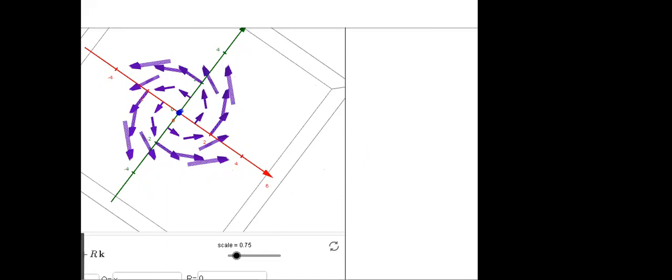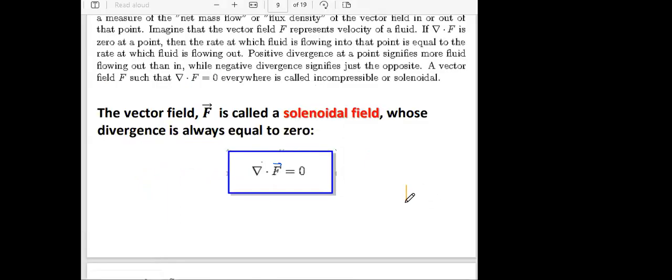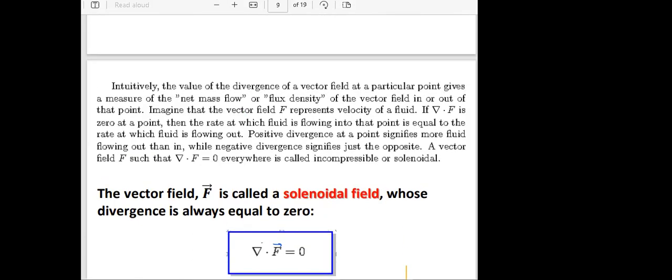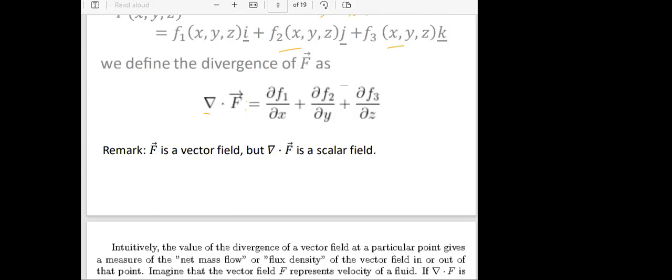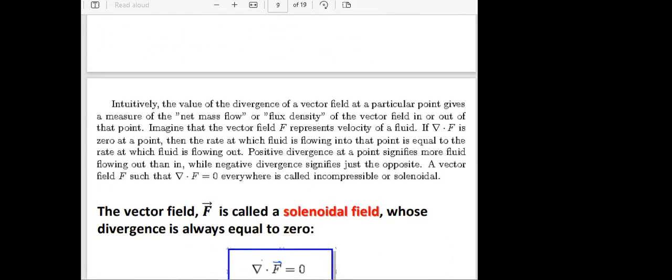All right, okay. Why do people want to find this divergence of a vector field? So let's find, actually what does it mean? Why do we need this tool to analyze a vector field? So actually it gives you a measurement of the flux density of a vector field at a point.